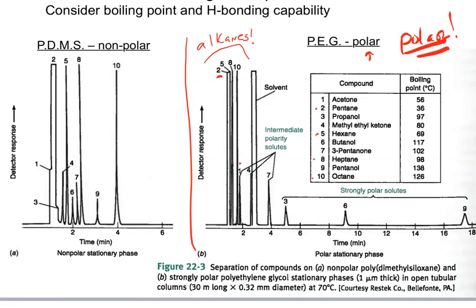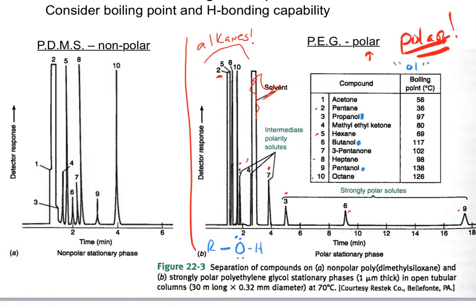Well, peak 1 is next. Peak 4, this is just the solvent, so we won't worry about that, okay? Peak 1 and 4, 7, 3, and 6. And 9, way out here, look, 18 minutes, there's a peak 9. So what do we notice about these really late eluting peaks? Let's highlight them in the list, okay? Pentanol is 9, 6 is butanol, 3 is propanol, okay? I keep seeing OL, don't I? What's that OL for in organic chemistry? That signifies what? An alcohol group, which is something that looks like this.